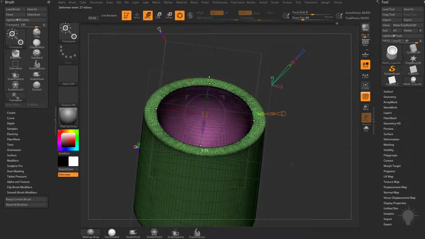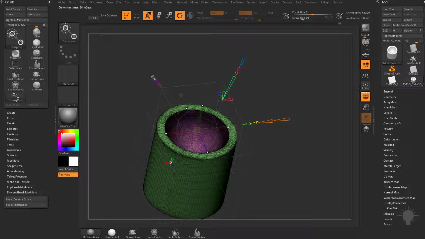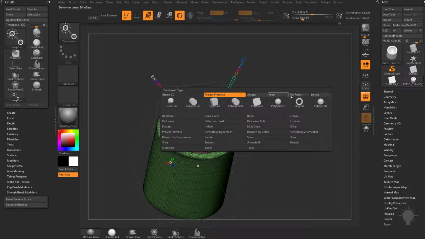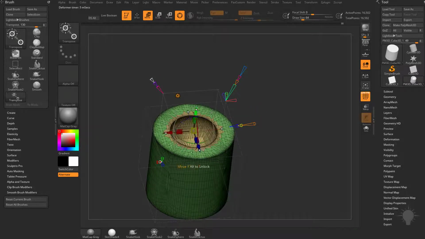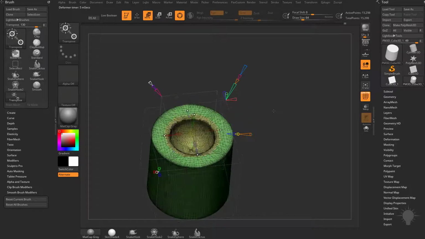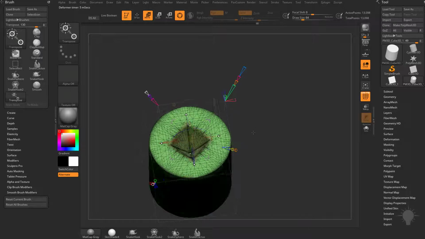So for now, let's go ahead and change this back down to a sphere here. Or if you want to make this even faster and you know the original primitive is a sphere, you can go to this gear right here and say full reset. That'll go ahead and reset this to a sphere. So now you can take this sphere and go ahead and scale it out. And now you have a nice sphere in here. And of course, you can change this primitive as well. You can just drag this modifier. You can go from a cube all the way to a diamond here.